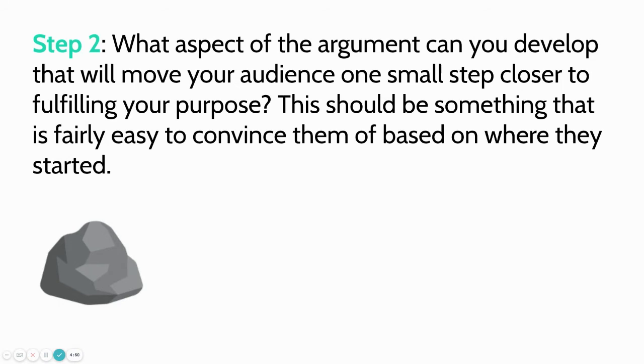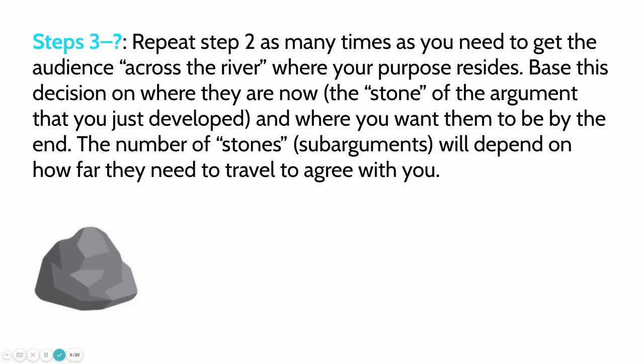So if he starts from there and then thinks about, okay, I can get my audience to agree with this, and once I get them to agree with that, where's the next small thing I can get them to agree with? So if he gets us to agree, yes, I should be more independent, the next step, part of that independence is me being able to stay after school from time to time when I want to participate in an activity. Then step 3, to whatever, so however many you need, is to repeat that step 2 as many times as you need.